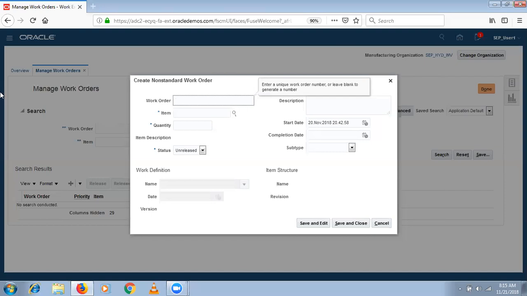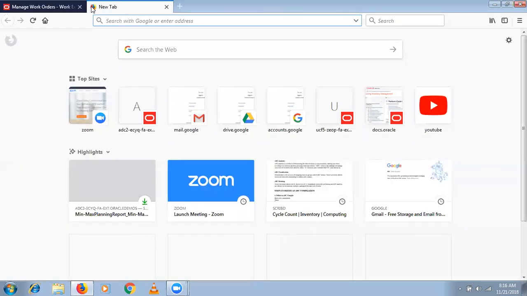Someone who has access to the E-Business Suite application, please check once and let me know, because as per my knowledge, I don't think it is required. In E-Business Suite the final assembly is optional. Only in the cloud application is final assembly mandatory, even if you are performing non-production activities. In E-Business Suite it is optional, because for non-production activities, ideally an item is not required. Someone please check it. The final assembly should be optional in E-Business Suite.